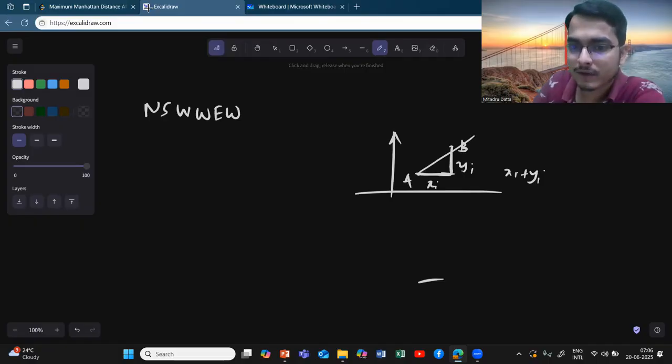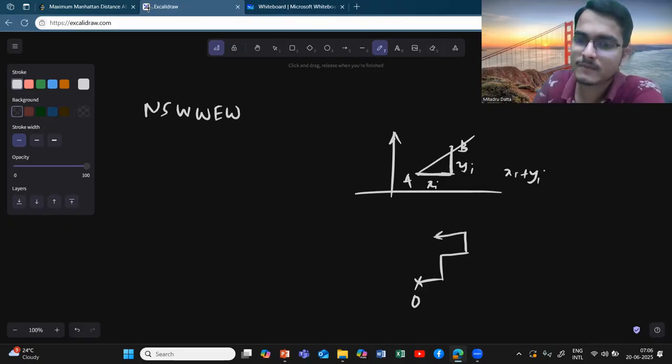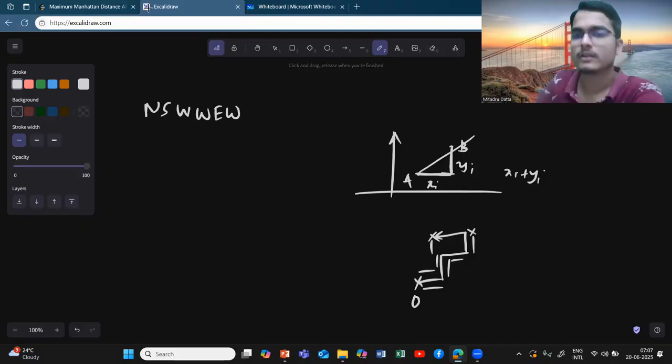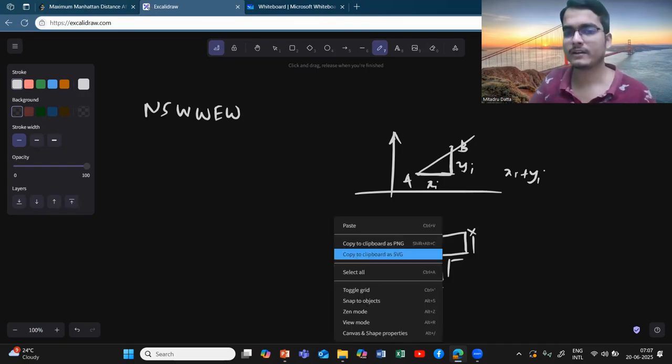Okay. So let's say this is the origin. If you move this way, you increase your Manhattan distance by 1, and then again if you move up, you again increase it by 1, because 1 plus 1 is 2 now. Then again if you move right, you increase by 1, and then if you move up, again you increase by 1. Now if you move towards the left, you decrease by 1. Okay, because you see what the distance was here. It was 1, 2, 3, 4, and now it's 1, 2, 3. So from 4 to 3 it has decreased. So that's how we calculate the Manhattan distance.